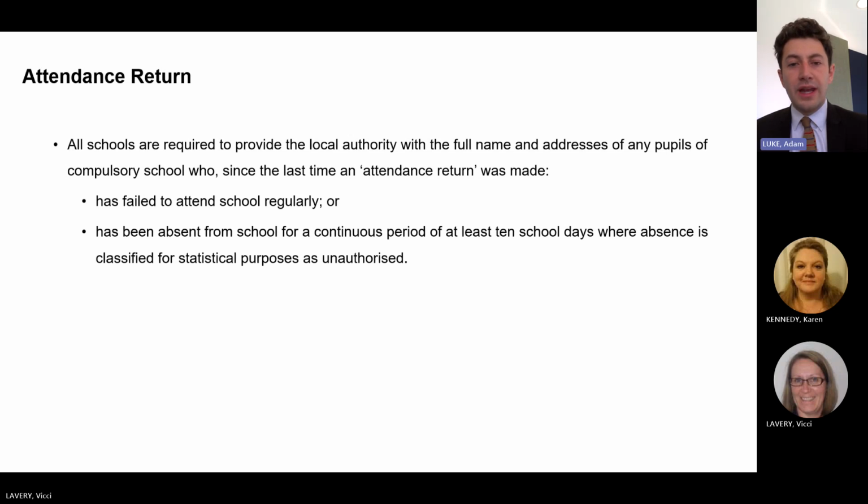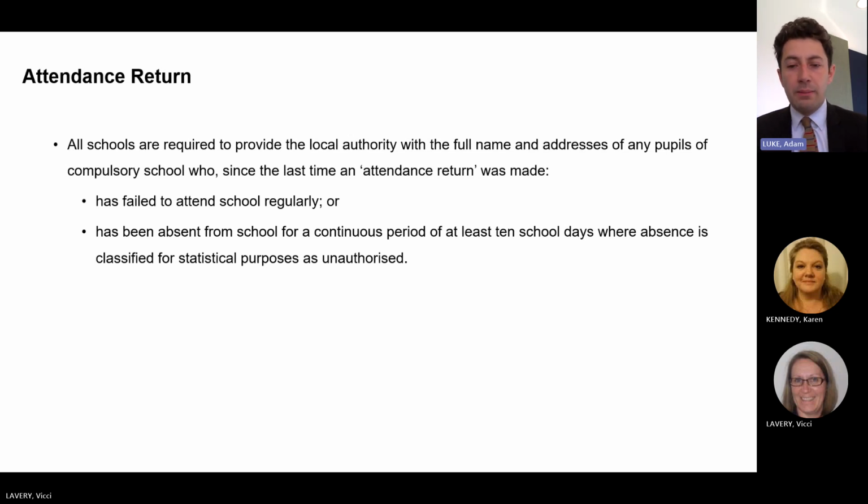It's also just worth pointing out that the Working Together to Improve School Attendance guidance also expects schools, where you know a child has a social worker or a youth offending officer and they have an unexplained absence, so you were expecting them in school on a given day and they didn't turn up, and you haven't been able to find out what the reason for absence is, it expects that you inform the social worker or the youth offending officer, just so they can check whether they need to do anything in terms of safeguarding checks to make sure that that child is okay. If you had expected them in and you don't have them in and you can't reach them.